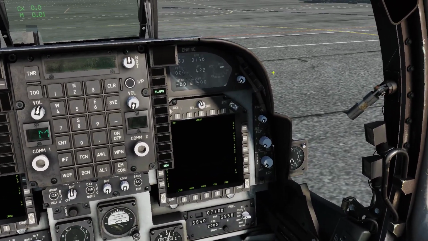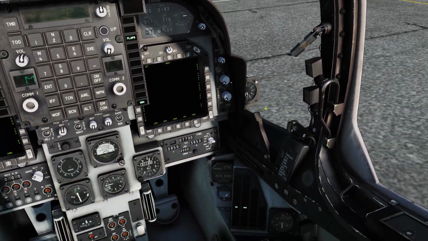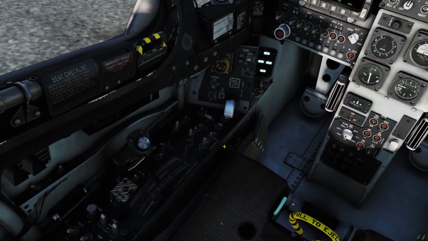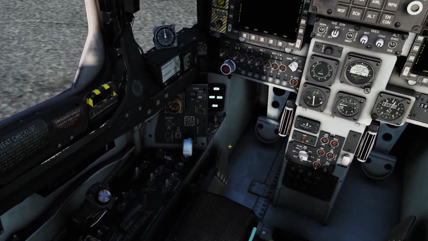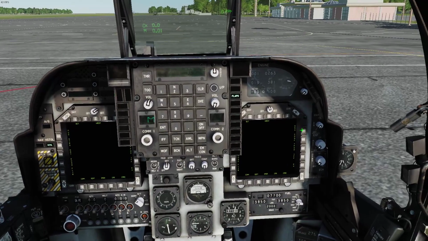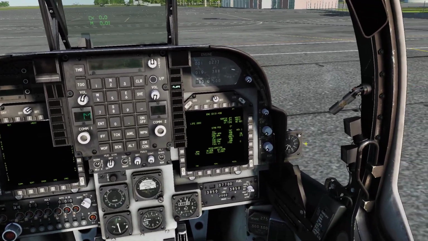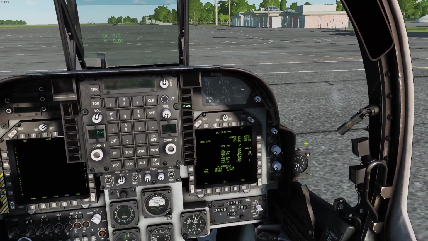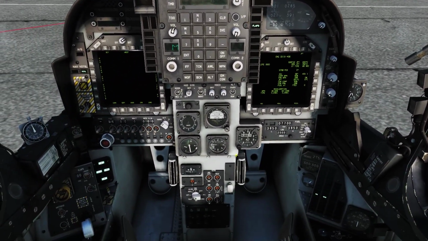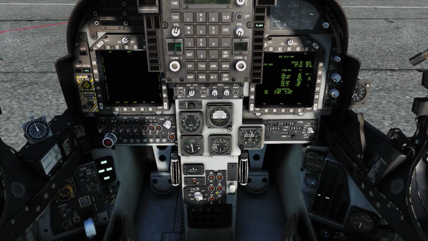Throttle out to idle stop. The engine page, should load that up sooner. Okay, that's part of the normal startup.